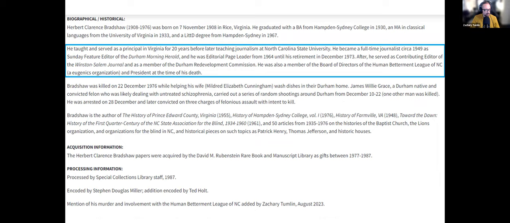I also wanted to point out the following paragraph. I learned that Bradshaw was murdered, and I mention it because it apparently was done by an untreated schizophrenic. And so the fact that this disability was cropping up, I also took the time to address it here. And I felt it was important to do so in a humane way. Even though I don't think that this person was the greatest person in the world, I think they were also dealing with some issues, and I did want to treat the issue of disability with respect.